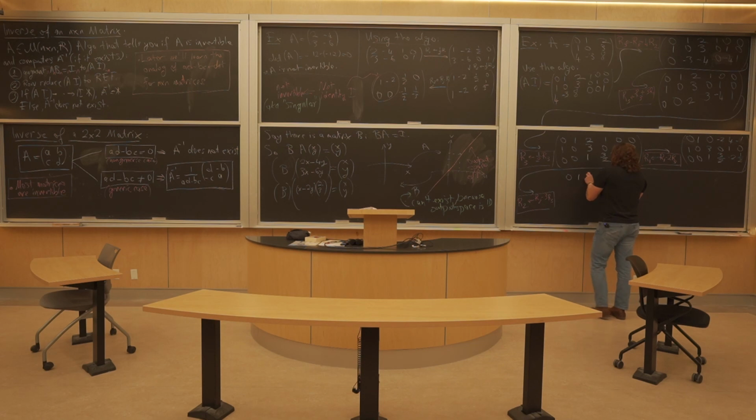0, 1, 0, minus 2, 4, minus 1. Second row is going to change. Third row is 0, 0, 1, and then 3 over 2, minus 2, 1 over 2. Now here, I should get this, 1, 0, 0. Now if I multiply this by 3, I get 9 over 2. So that's minus 9 over 2. If I multiply this by minus 3, I get 6 plus 1, 7. If I multiply this by minus 3, I get minus 3 over 2. So I get here minus 3 over 2.